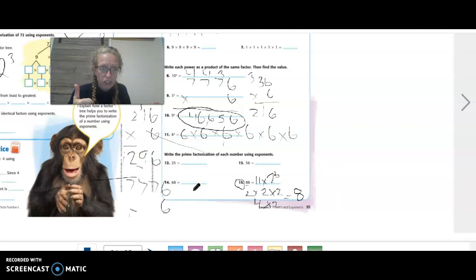So that's the gist of what you're doing for the rest of these. Break them down into a factor tree, find those prime factors, see how often they repeat themselves, and then create your roadmap and check it. To check it, work your way backwards and make sure you get back at the number that you started with. All right, let me know if you have any questions, and good luck.